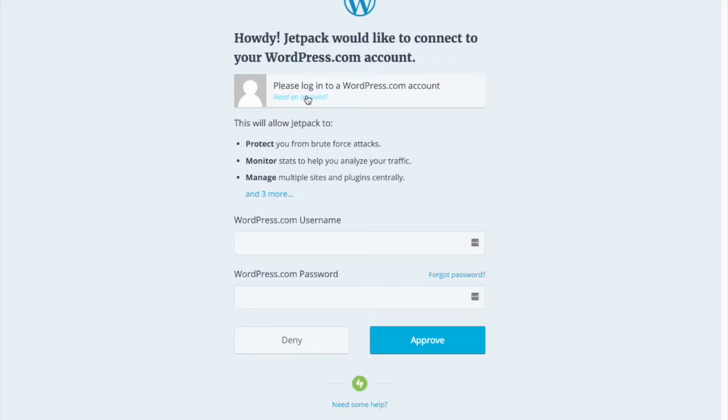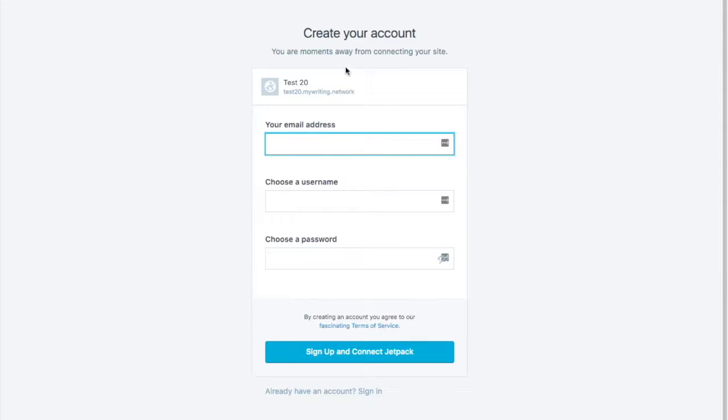So if you don't have a WordPress.com account, you would click on Need an Account, and you would simply fill out your email address. You would choose a username, which could be the same as your My Writing Network username if you want to. Choose a password. You should use a different password for everything.